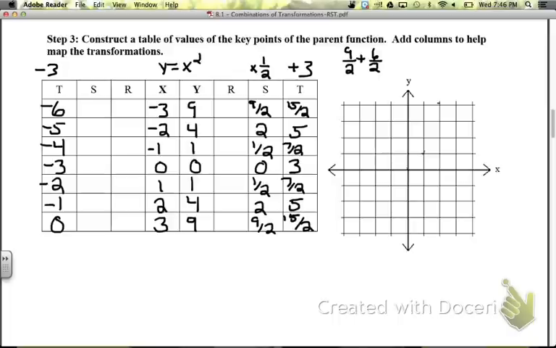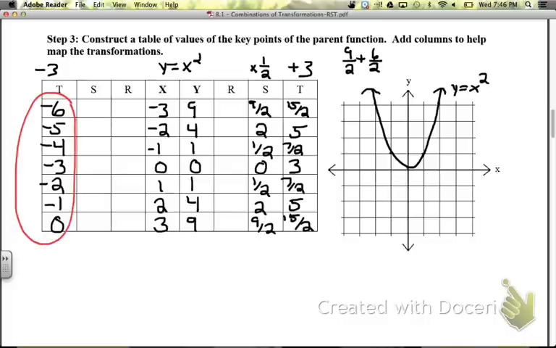That's our base function of our quadratic, something that you should be able to do really quickly by now. And label y equals x squared. Our next step is that we're going to graph our x and y's. So these are our new x values and these are our new y values. What I'm going to do is graph all my y values that are whole numbers. It's just because it's easier.